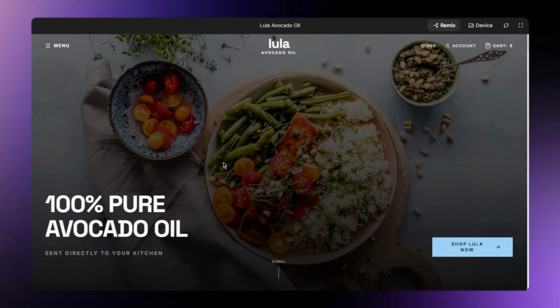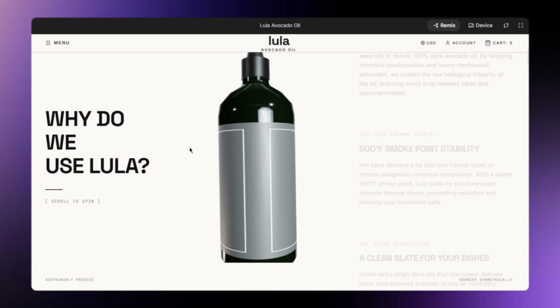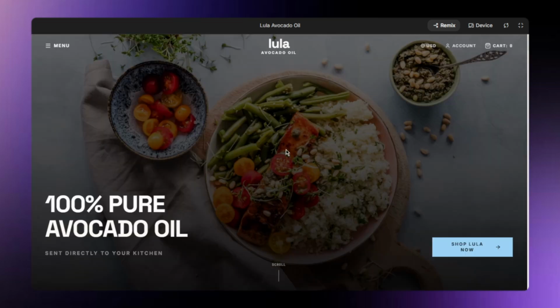Before we end this video, I want to change our hero section. I mean, the hero section looks so generic. Other sections look premium, but the hero section looks so generic, so I want to change that. For that, let's add some video. I mean, adding a video in this hero section changes everything. So let's add a video.